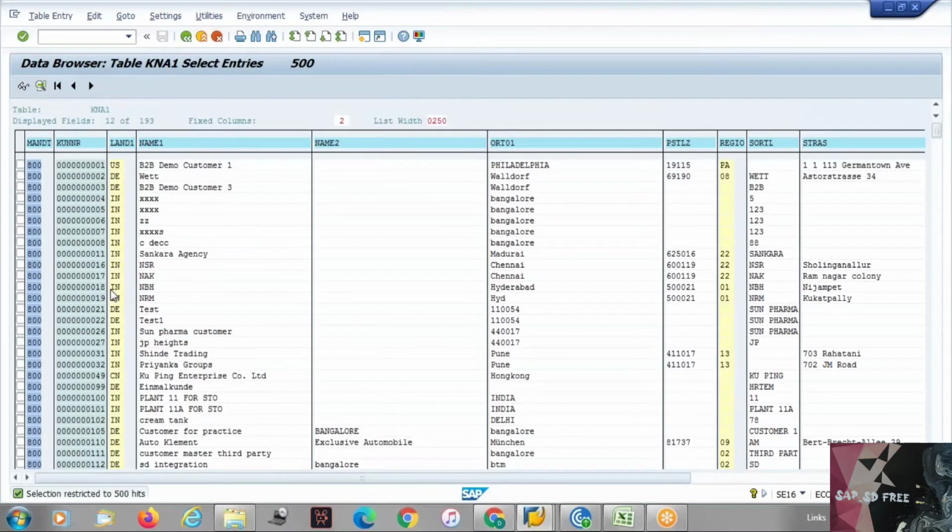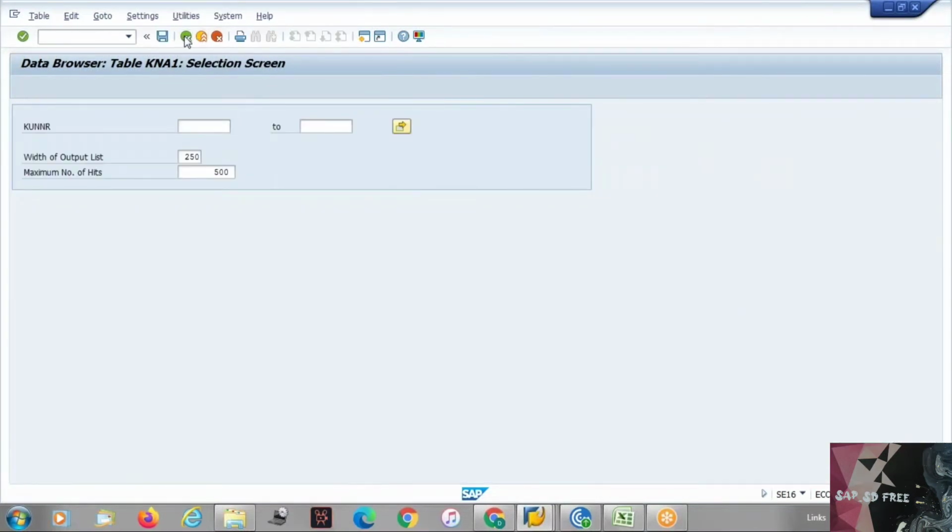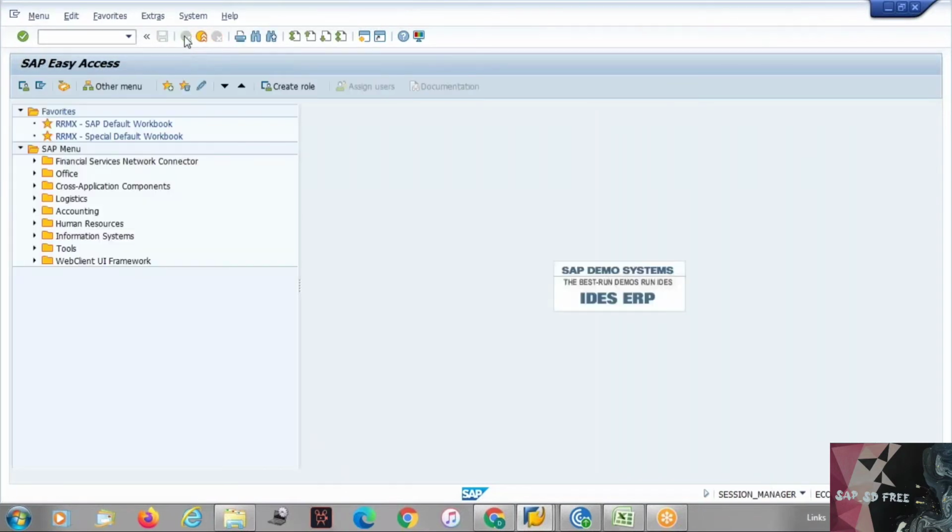Either use SE16, or the newer transaction code after ECC 4.6 called SE16N. Wherever you see an N at the end, it's called an enjoy transaction.